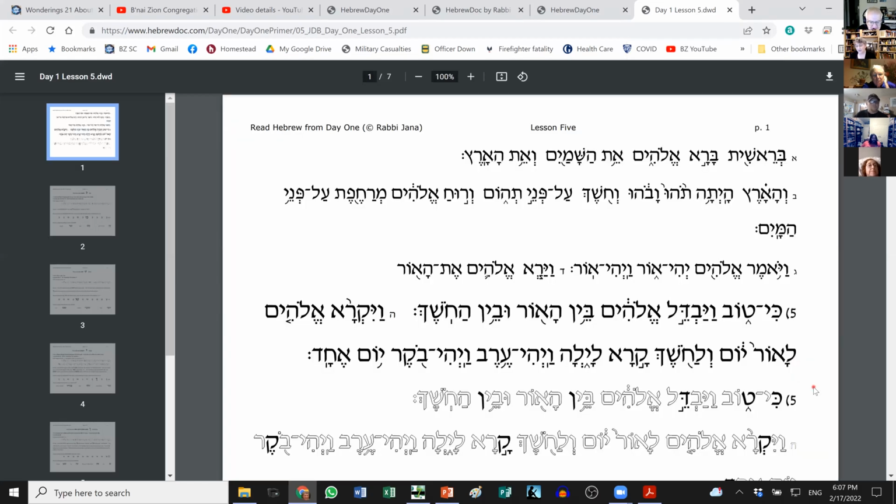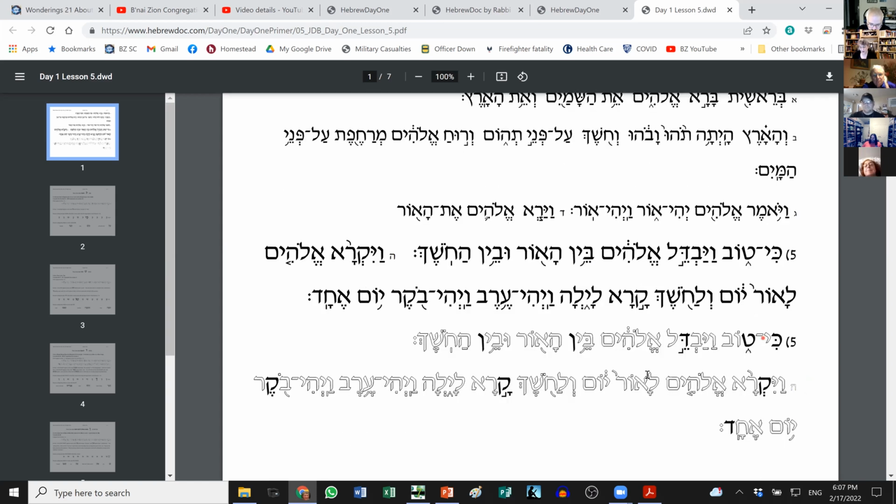And this is the most exciting thing. If you look at these lines here, from here all the way to here, you're going to be able to read all of that by the time today is over. In fact, you can read all of day 1 except for these little black things in here. Those are the only things that you can't do as of now. We're teaching those today. That's a lot of Hebrew. You can do just about everything that we throw in front of you. You have very few letters that you don't know right now.